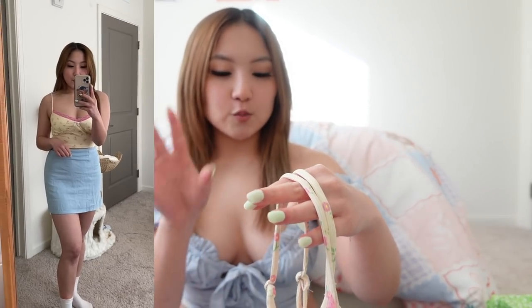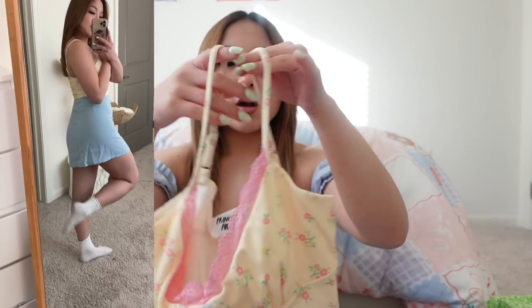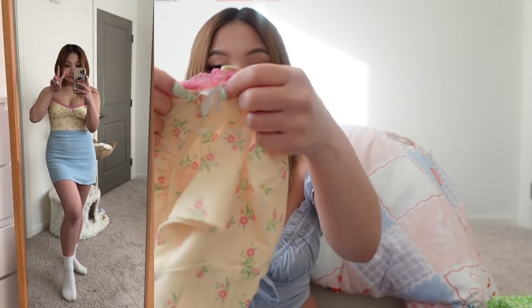And then for this skirt, I thought this top would look so pretty with it. I don't know if it really matches too well, but I think it looks really nice together. And also this top screams spring to me. Just this color along with the flower detailing, it's just so adorable. And I like the little pink lace at the top and the little bow. Oh, it's just so cute. I think this would look so nice with some white sandals and one of those giant sun hats, you know, really cute with this outfit.